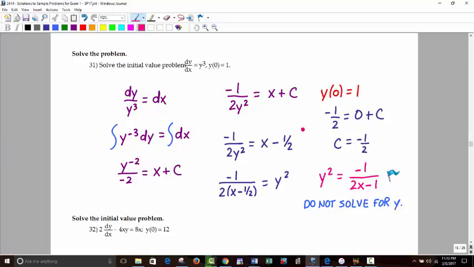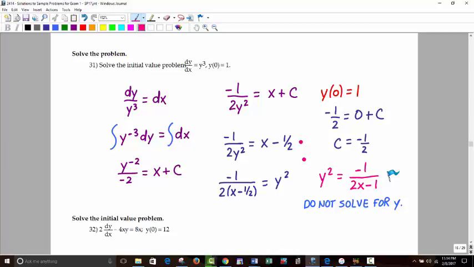So it looks like I just tried to rearrange it just to get the y squared by itself. Even then I didn't have to. Because at this point, if right up here, if I put 0 in for x right over here, and I put 1 in for y right down there, so you have negative 1/2 equals 0 plus c, like I have right there. So c is just negative 1/2. So I guess my point being is really, I'll put a little dot right here, technically right there, that would be correct because you've effectively solved it for c. The rest of that's just a little algebra rearranging there, basically.